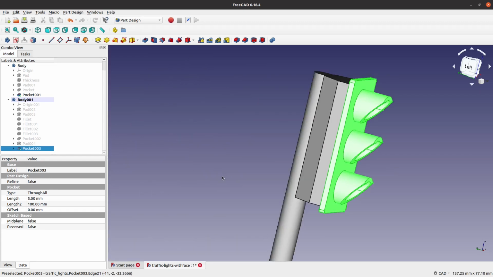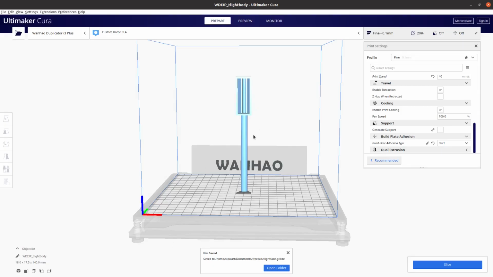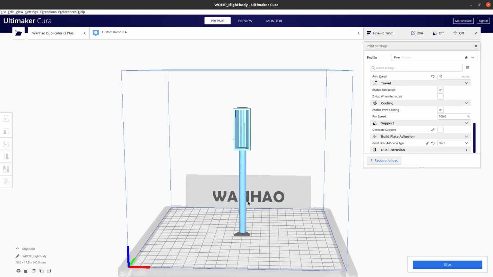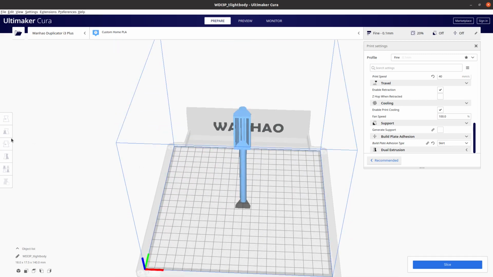So I'm going to leave FreeCAD now. I've exported these already, and I'll just show you a few tips of help when slicing these ready for 3D printing, how I've chosen to do these. I've loaded the main part, the traffic light, into Cura, which is what I'm using as my slicer. You can use whichever slicer you prefer, and this is just going to show you some tips about printing that I find for my printer and using Cura.